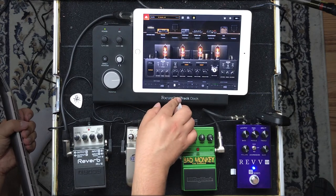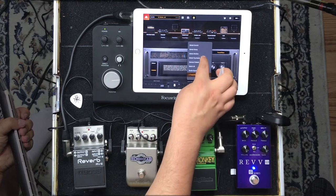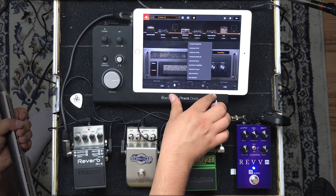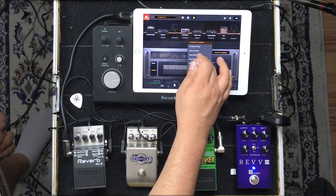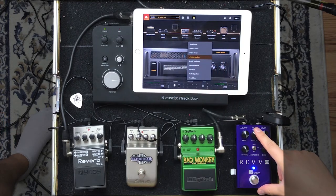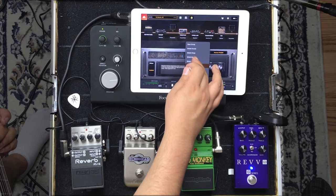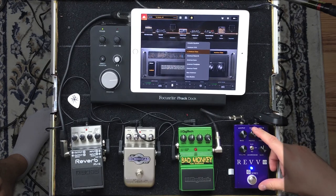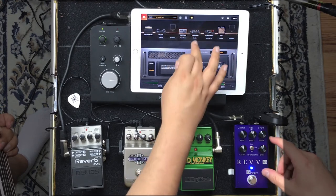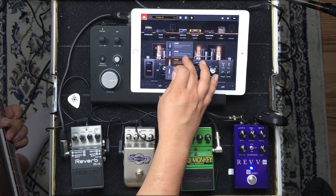How about the tubes? Looking great. Maybe. Not sure I know what. How about the tweed? Maybe if we would switch this to some maybe more American clean? I don't know. This was the best. Six out of sixes, maybe, just for the sake of it. Like them all.